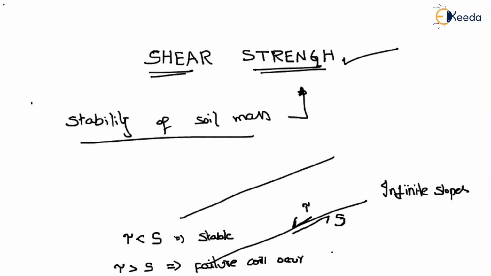And there is one more important parameter, nothing but settlement. If you want to construct anything, you will consider two parameters: one with respect to settlement and another with respect to shear strength. Whatever soil-retaining structure you want to construct, you have to make sure that your shear strength is greater than the shear stresses acting on the soil mass. Then only will our soil mass be under stable condition. Otherwise, it is going to fail.